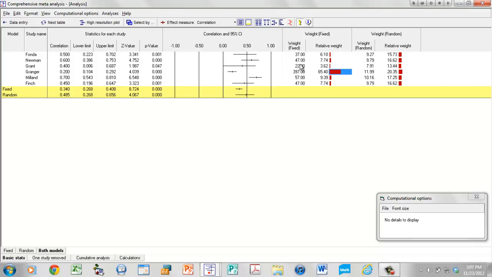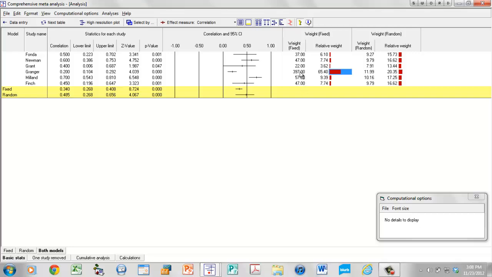And you'll notice that the weights over here under the fixed effect model are always larger than the corresponding weight under the random effects model. Because if by information we mean the precision of the estimate, if we assume there's only one source of error, then the precision is always going to be greater under the fixed effect model.